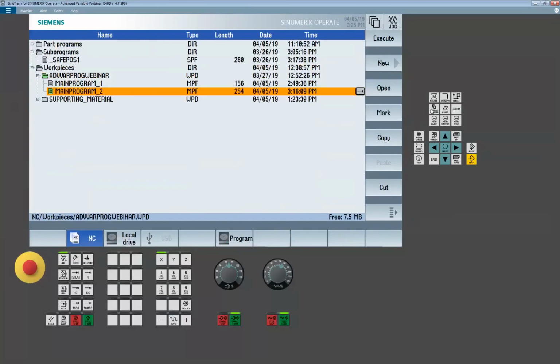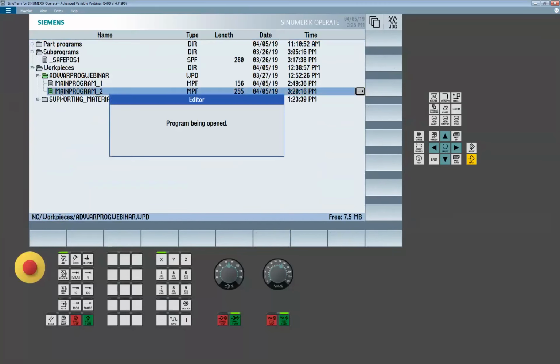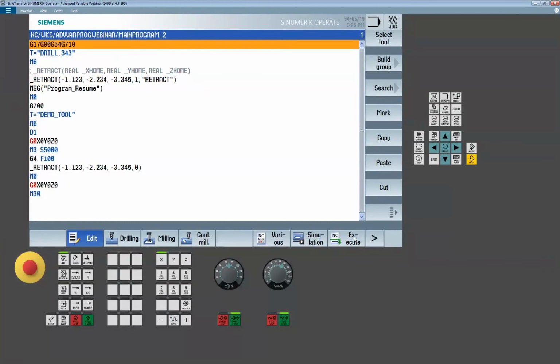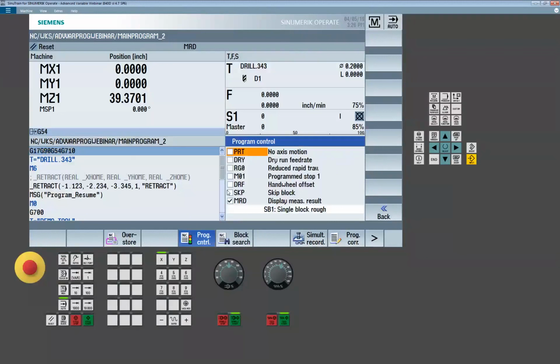Now, in the program, I would need to add, I'll make that work again. Remember quotes and whatever I want to push. So we're going to run this. I want to make sure my op stop is on. Cycle start.